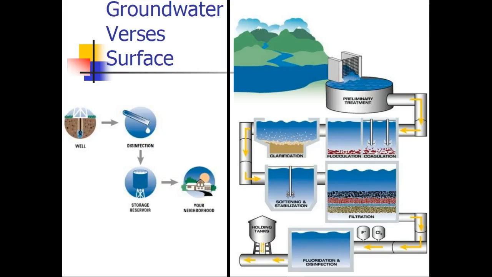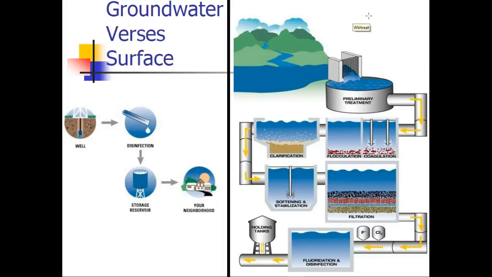So groundwater versus surface water. What are we talking about? Okay, groundwater, wells. Normally in the cycle of wells, it comes up, and some well water actually is still so pure that it doesn't even need to be treated. I've worked on a system that had very pure water. But then normally, the rule of thumb is you disinfect. You go into a storage of some kind and out through the distribution system to your neighborhood.